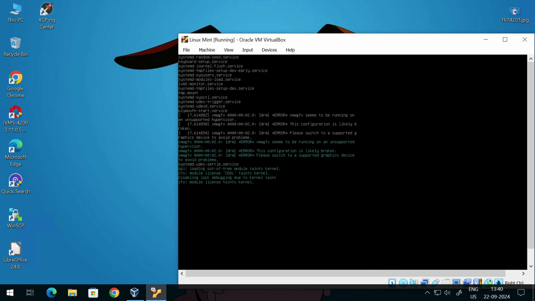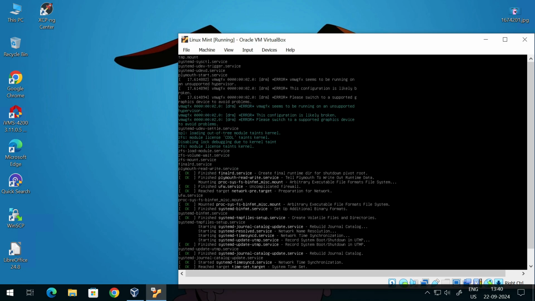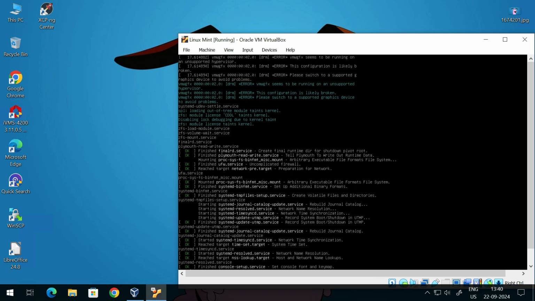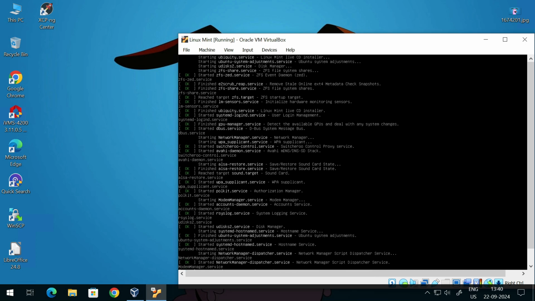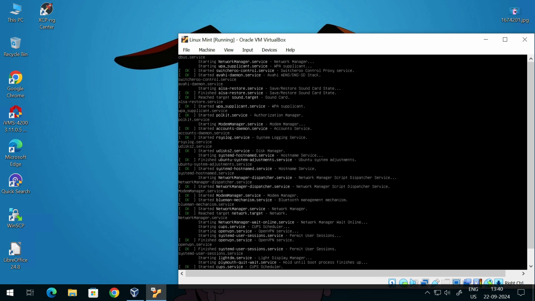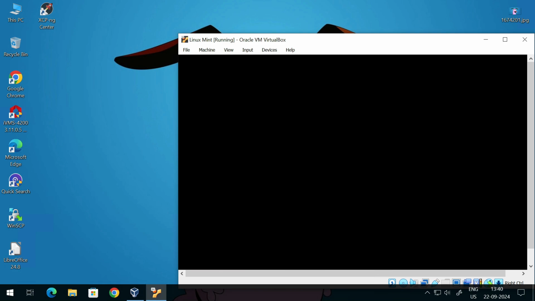But if you search around, you can also find other editions, like Zorin. Zorin is also a superb Linux distro, and you can also use Ubuntu. There are a lot of options available in the market, and they're open source, so you don't have to pay any money like for Mac or Windows. That's why I love Linux. But due to certain software, some programs can't be run on Linux, so that's why most of us have to use Windows. But if you want to use it for day-to-day life, then Linux is a very good option for you.